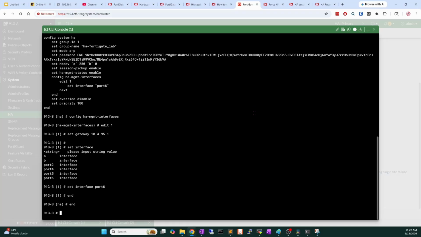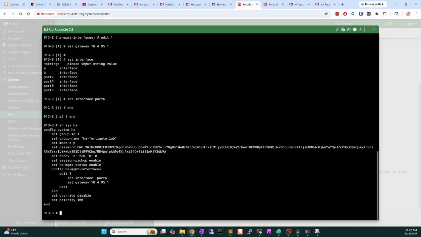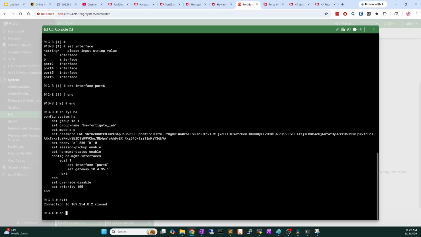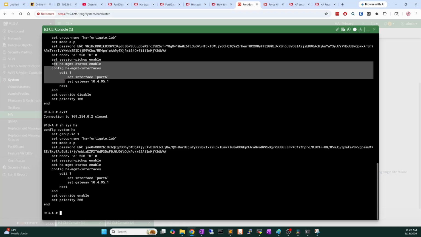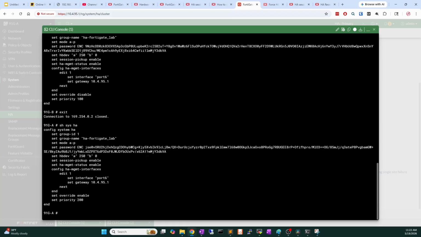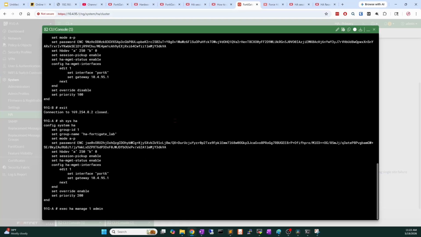And we can do end, and then we can do show system HA. And there is our config. So we see on both, this is the same, secondary and primary. And then I want to go back into the secondary.